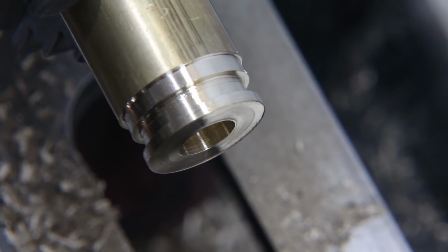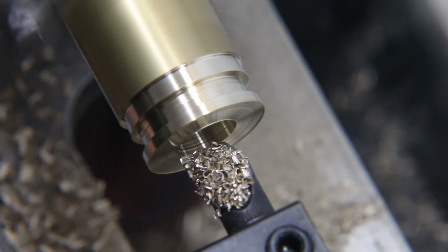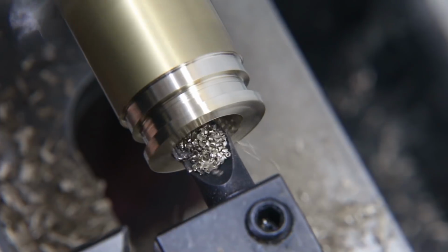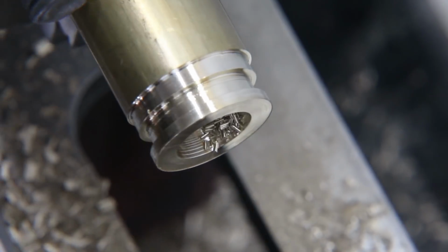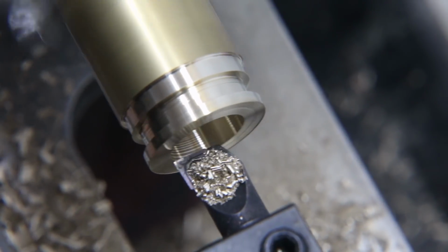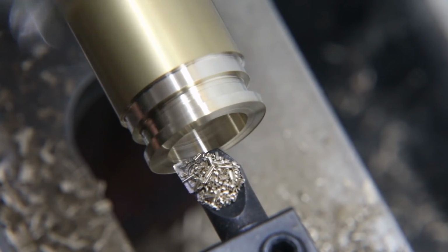Now that I've got the groove cut, I'm switching to a boring bar, and then I'm going to continue to hollow the ring out a bit more. And I'm going to stop a bit before the final inner diameter that I actually need for the ring, and that'll be so that the ring can be a little bit stronger until we get it further along. And that way I can go in by hand using the Dremel that you'll see me use. That way I can widen the size of the ring and be a lot more gentle on it.